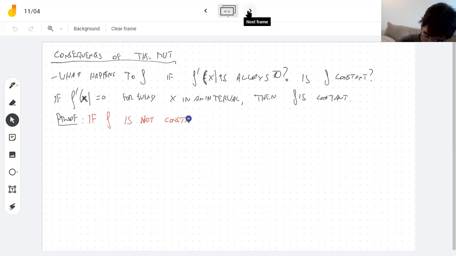So what does it mean for a function to not be constant? What is a constant function? Same slope? I don't agree with that. Is it any number? Any number, the constant function. Without a slope? It has a slope, it's zero. And it has a tangent line, it's just horizontal.